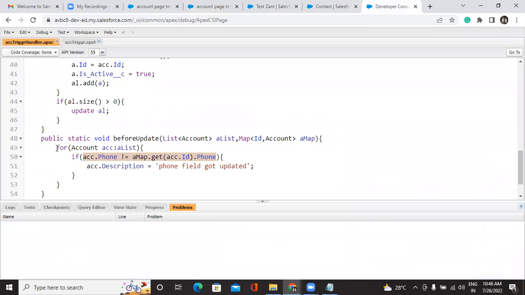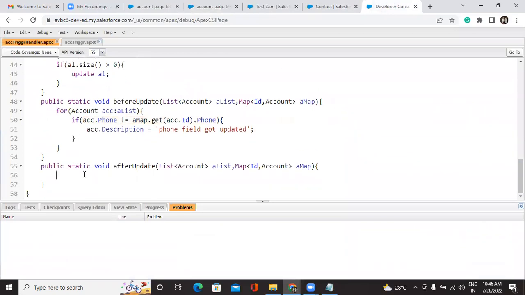In that case, again, you have to write the same logic like this. For account acc in the account list, you are looping over it. You are checking here if acc.phone is not equals to amap.get acc.id.phone.